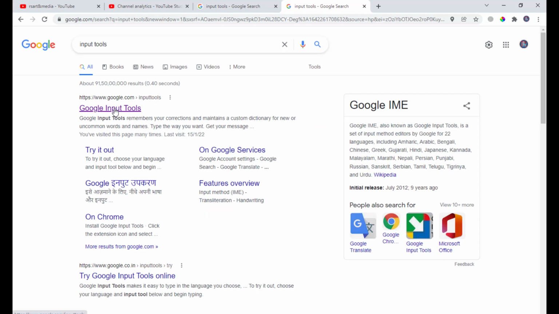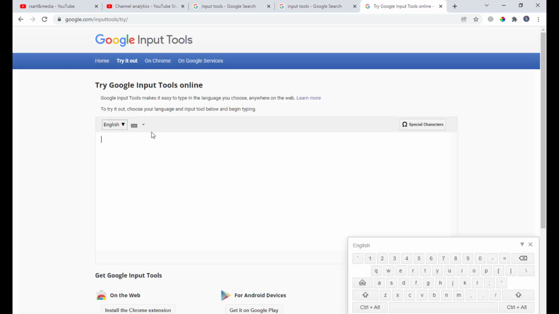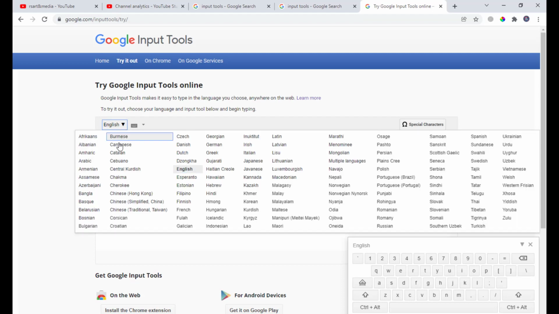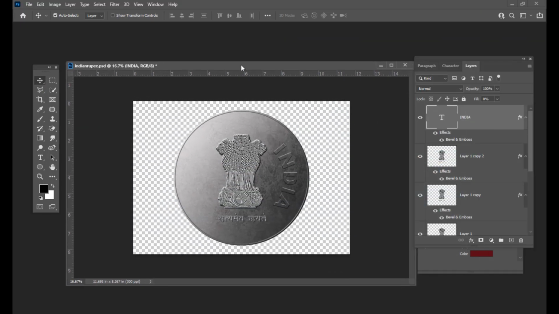We'll select this link, and here we will click on try it out, and from this list of languages we will select Hindi. Here we will type Bharat. Right, so I have selected this word and copied it, and then we'll come back to Photoshop.